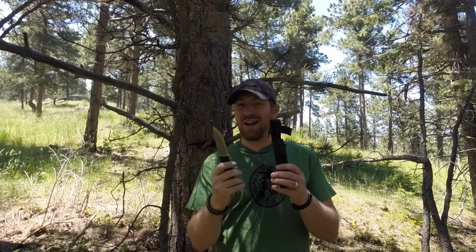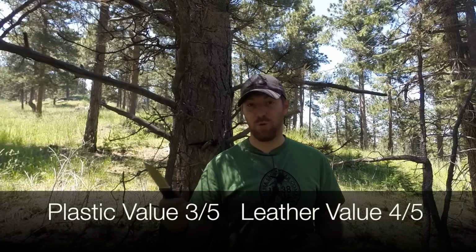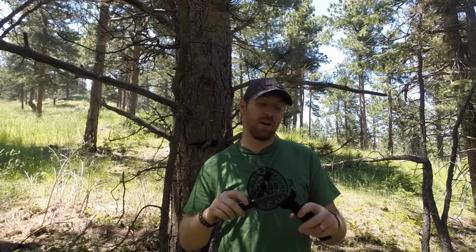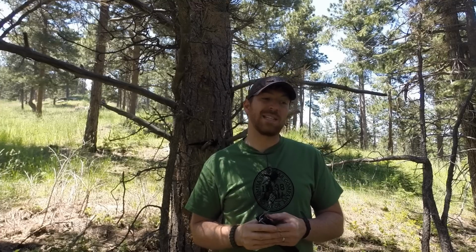So after thinking it over, guys, this version I would give a value rating of 3 out of 5. The version with the leather sheath, I'll give a 4 out of 5. So not bad, depending on what you're purchasing and depending on whether or not you're totally sold on the Fallkniven design in the F1 setup. The value isn't bad. This one, not the best. The leather model, a little bit better at 125 versus the 115. So hopefully that helps you out a little bit when you're weighing your hard-earned money. Is the Fallkniven F1 worth it? The value isn't bad depending on the sheath options that you purchase.